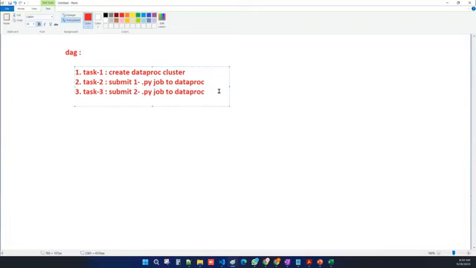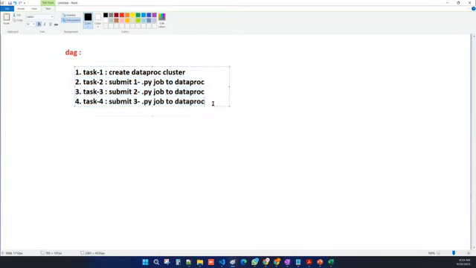And again, for example, if you have four tasks, I'm taking four jobs. Task four, third. So you have three Python files that you want to submit to Dataproc. You don't want to create the cluster manually either. The cluster is also created from the DAG itself automatically, and it submits all the jobs. Three jobs I have, sir. All the three jobs are also submitted to Dataproc successfully.